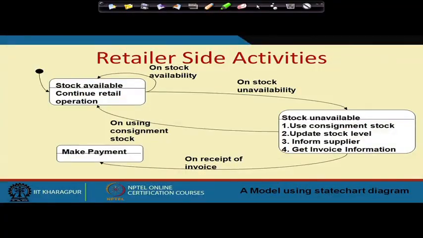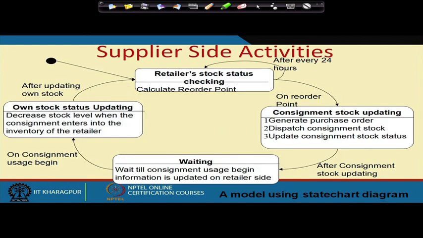So, these two cycles are executed, one at the supplier side and another at the retailer side. When we talk about a workflow and the activities within this workflow, look, this is one activity, maybe some entity is responsible for this activity. Of course, if it is automated, you cannot assign any human being, but some program is responsible for doing this. Then this program is connected to another program, again another program, and so on.